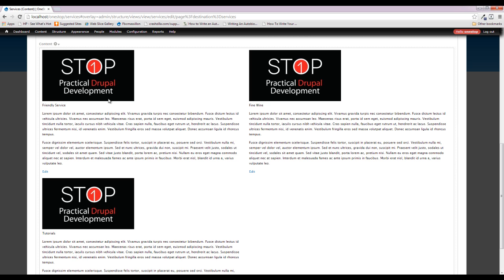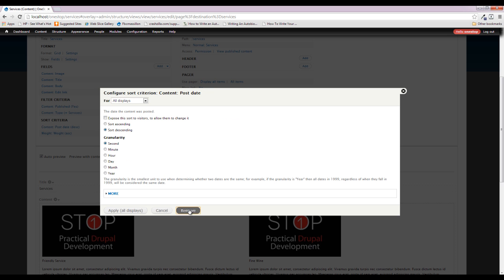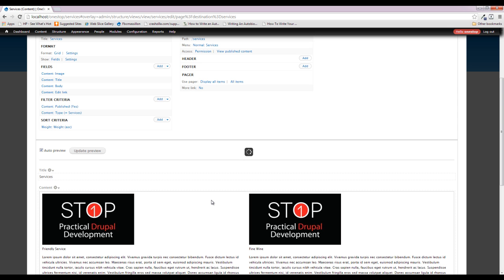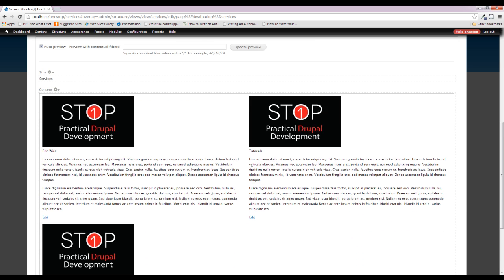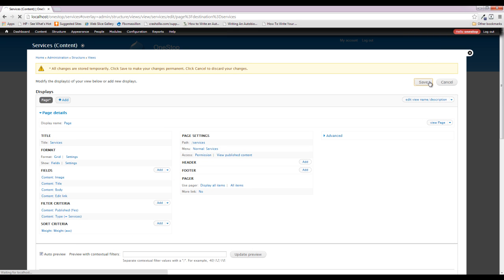So even if you manage to hit the save button almost simultaneously, one's going to be quite like a millisecond later than the other one. So it's not affecting the order properly. So we need to get rid of this post date in order for that to work. So we'll just click it and click remove. And now you'll see that our order has changed. So we're going to save that.